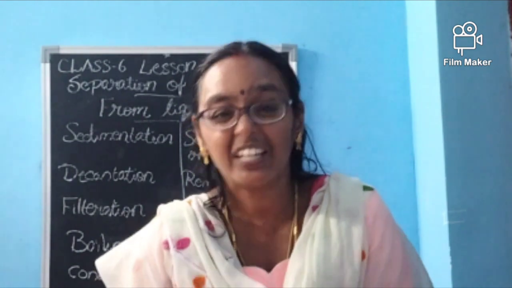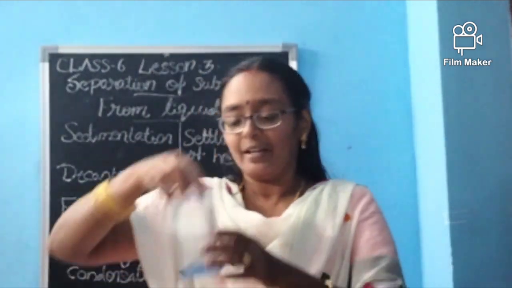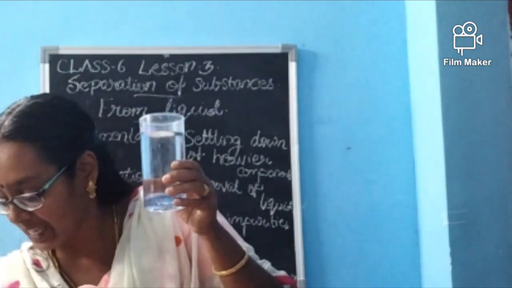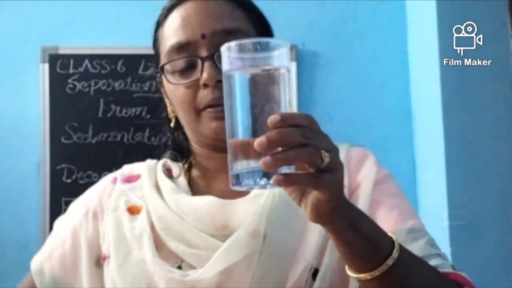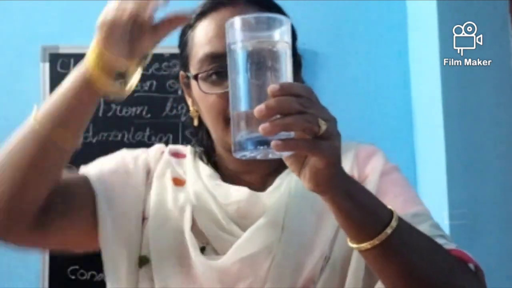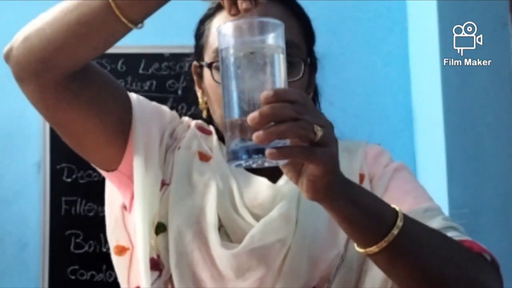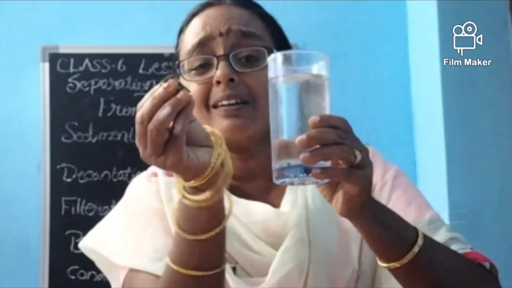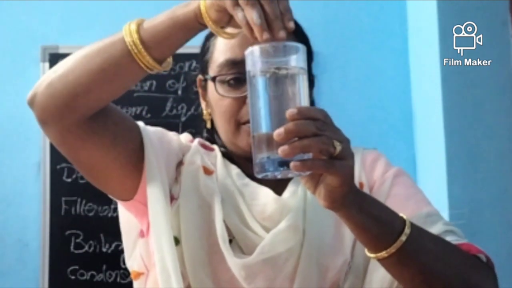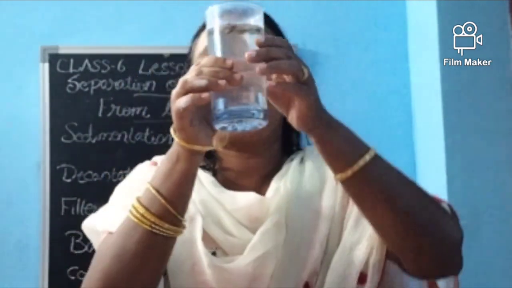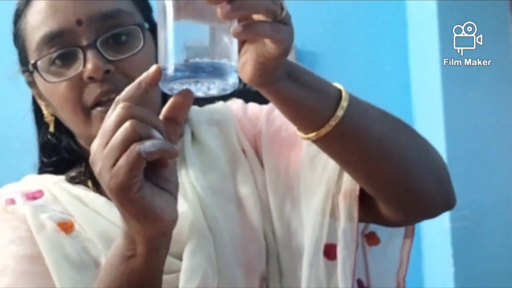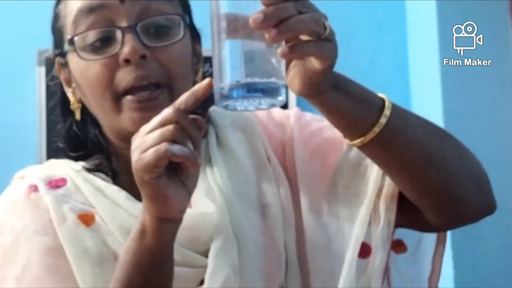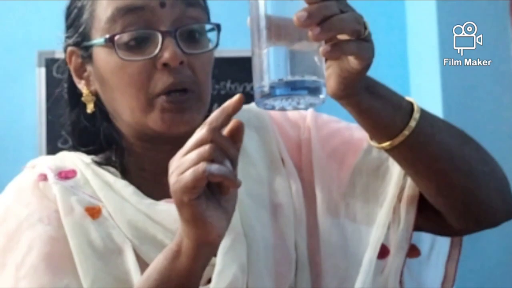If we are having some muddy water, can we purify it? Let's go for an experiment. I am having one glass of water. I am having some sand with me and I am going to put this sand in it. Can you see the sand is falling down? I am making the water impure. Moreover, I am having some dried leaves and putting them in too. Now, the sand is settling down. Can you see the sand here? The sand has settled down, and we are calling this sedimentation because the sand is much heavier than water.